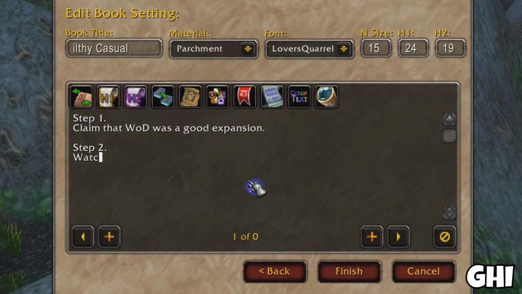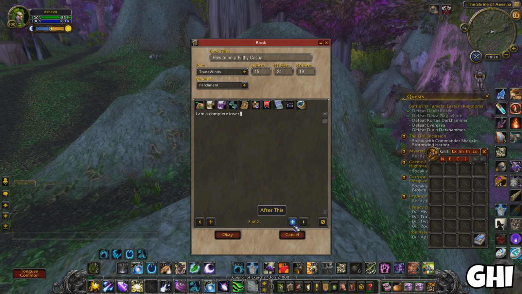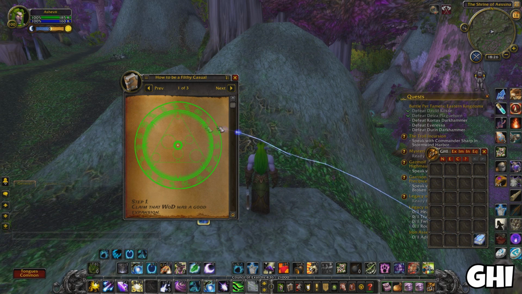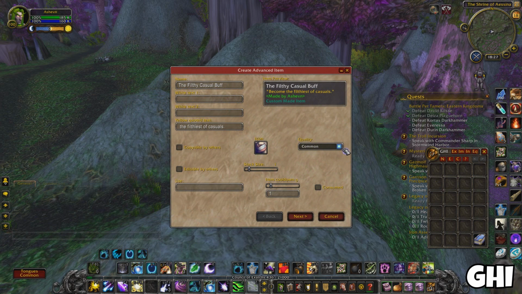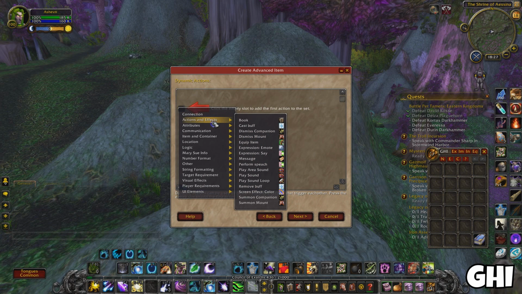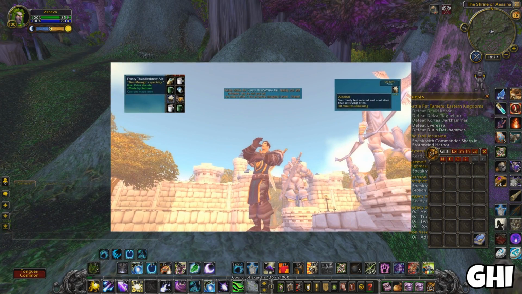Do you want to make, for example, a flute that when you use it, it plays music to all the other GHI users in the area? You can do that. Do you want to write a book in your free time about how to be a filthy casual and then sell it to other GHI users? You can do that. Do you want to make a little puzzle slider game and dick around during a raid fight when you could be paying attention? You can do that too. You can even make items that send you on entire quest lines. Items that can be used on NPCs, which causes them to talk.